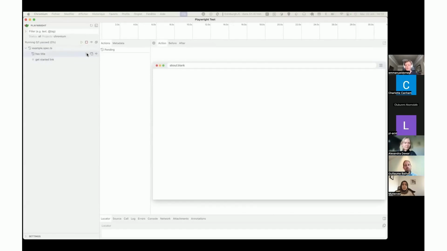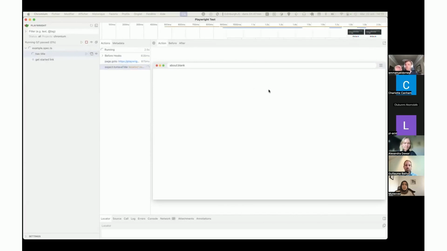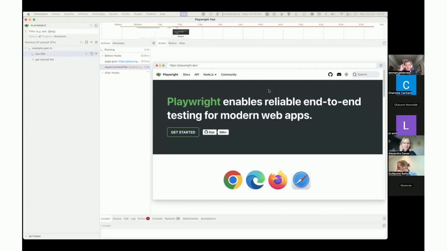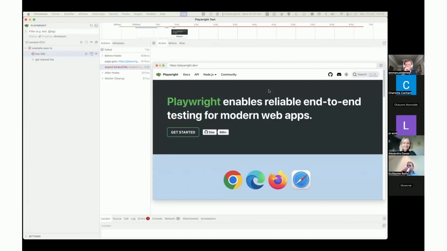We can run these tests. And on the right, you will see your website render properly. So as you can see here, my test still failed because I didn't change my implementation, but we can see here the website on the right.